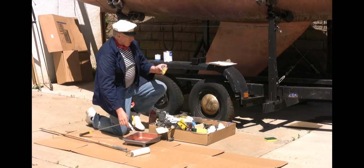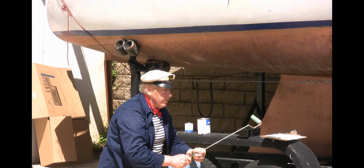which is a mohair, is really nice, because these mohair rollers are shaved mohair, and they give you a very smooth finish. Now this is a handle I used last year. I'm going to use it again. It's a long handle. I don't like it too much because it doesn't really reach as far as I'd like to, but it's a nice intermediate length.